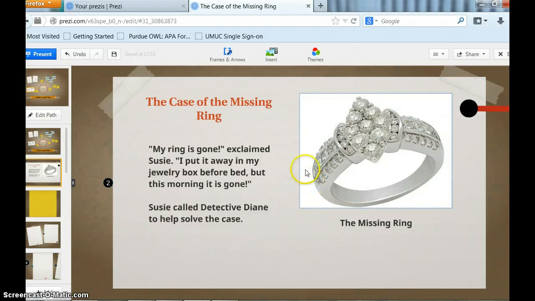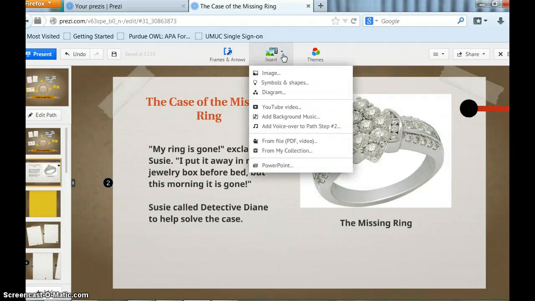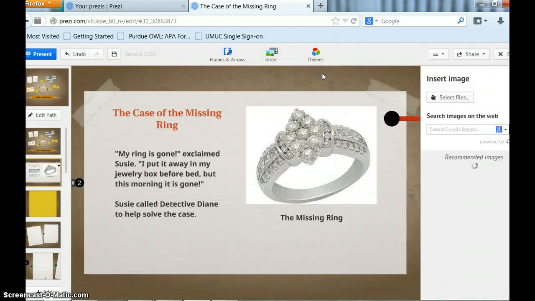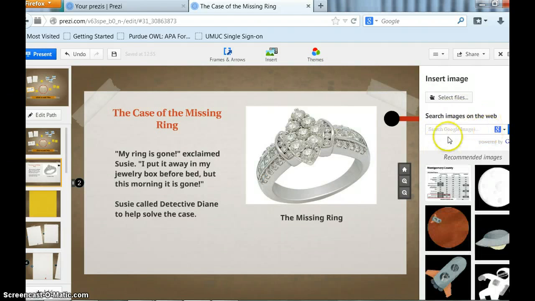Almost everything that you will need to edit your Prezi presentation is in this Insert tab. So it's a drop-down menu. If the picture hadn't been here originally to replace and you wanted to insert a new image, you would go here and it'll pull up the same menu.